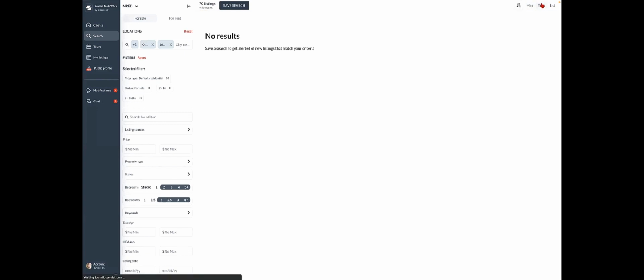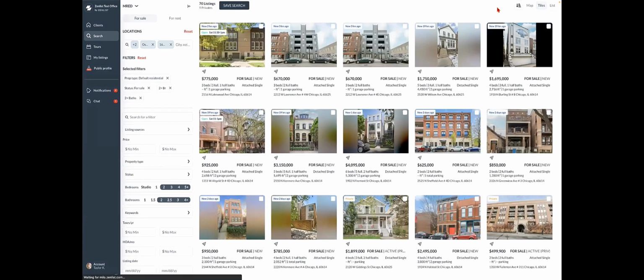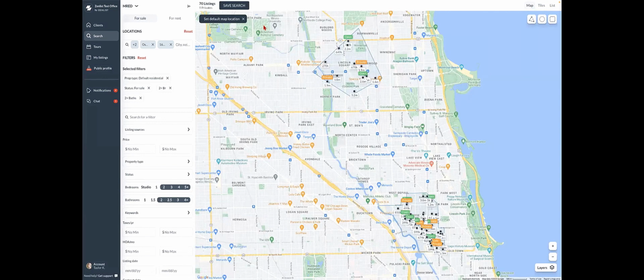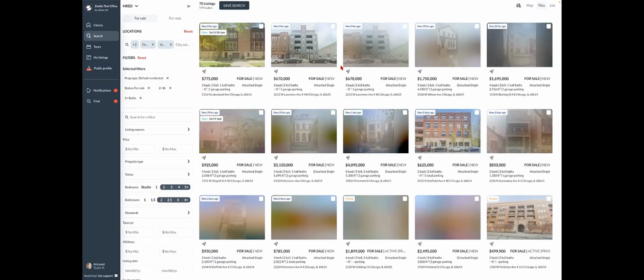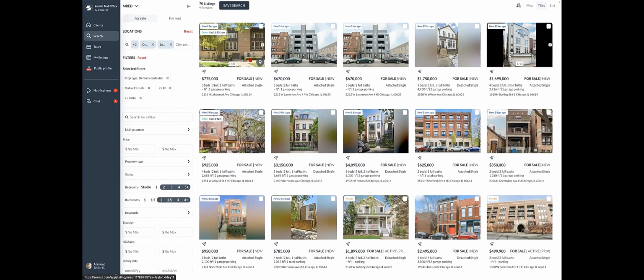Okay. A couple of other things. Of course, when we're in here, we can always click to save our search, but maybe I'm just searching generally and I just want to send a couple of listings that I found to any of my clients. So maybe it's this listing right here. Maybe it's actually a couple of them. I can select multiple listings by clicking on these boxes at the top of each listing tile.